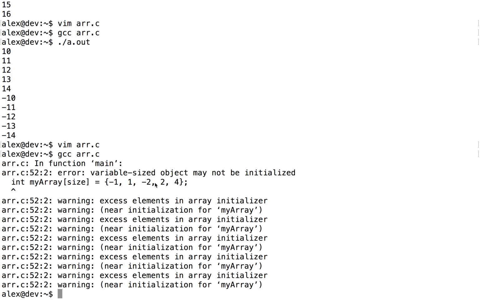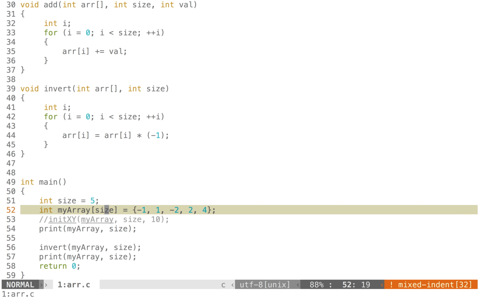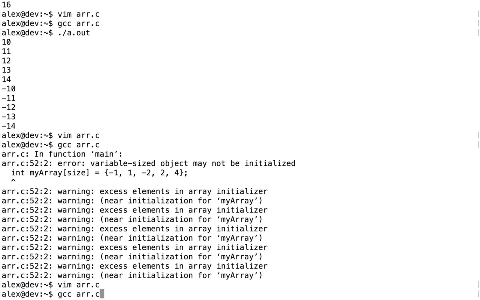What's happening here is it's not going to let us do that unless we specifically tell it how big it should be or leave off that size entirely.